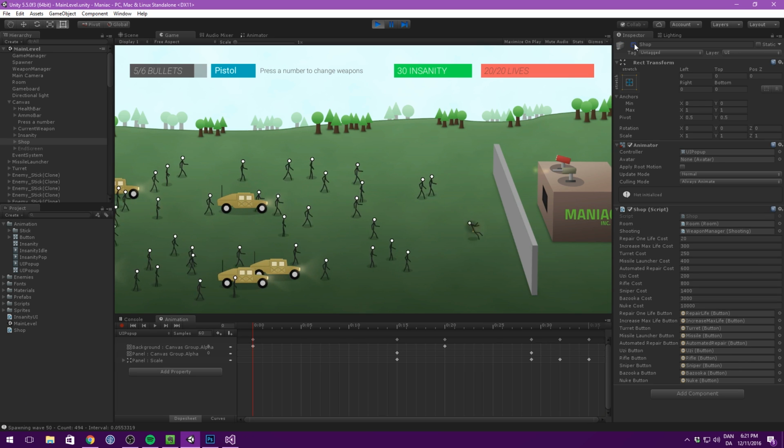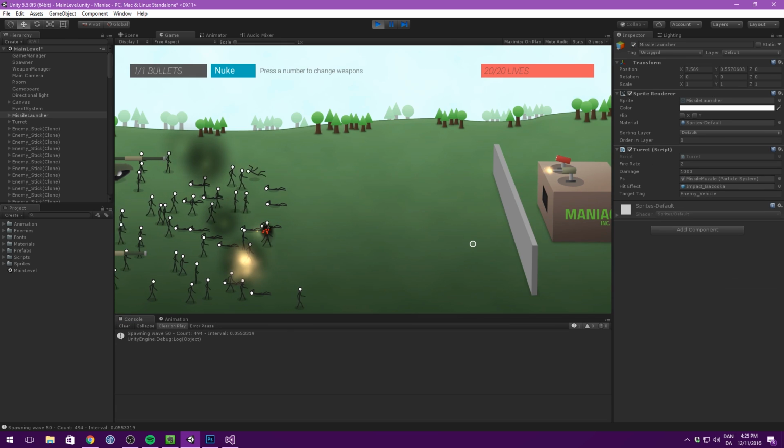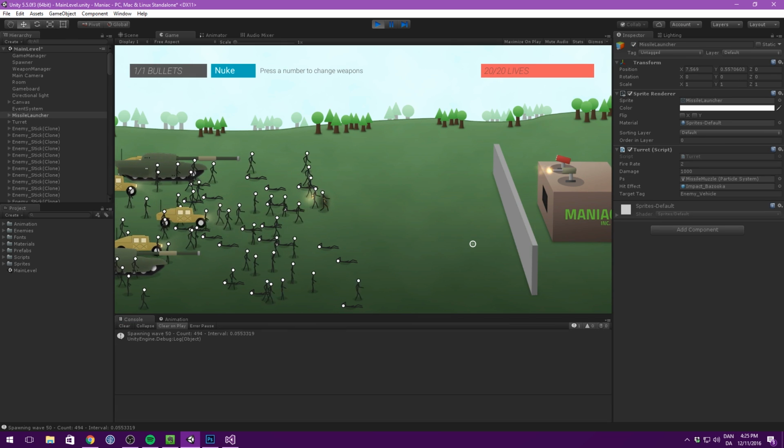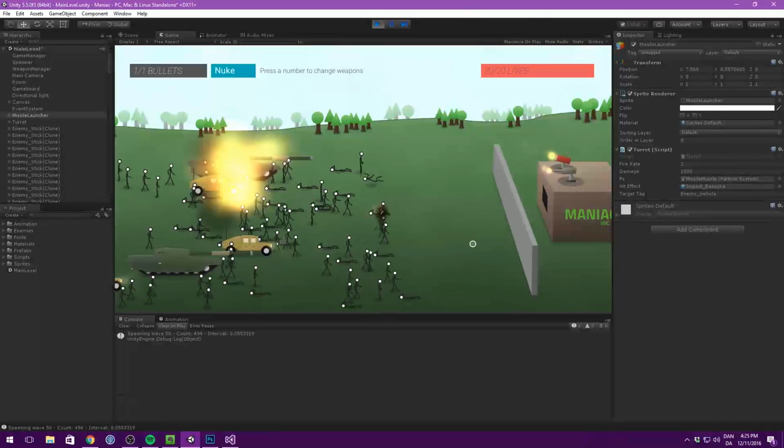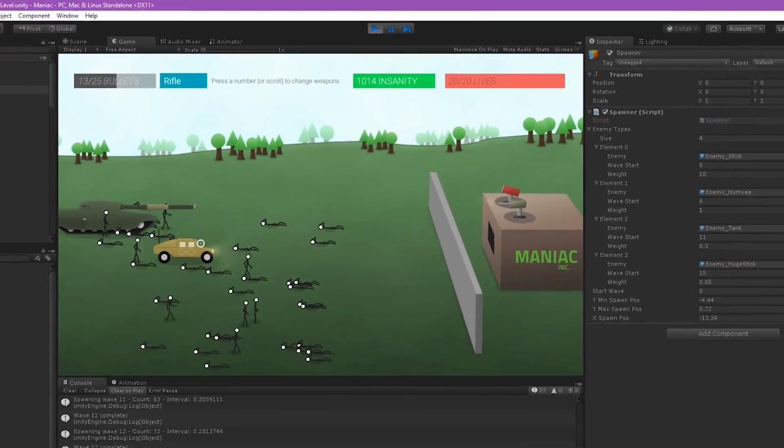To give the player a sense of progression, I added an item shop where you can buy weapons, health upgrades, and even unlock turrets and missile launchers that will automatically kill off incoming enemies. As a currency, I chose to use insanity because I thought it helped tie the gameplay together with the story.